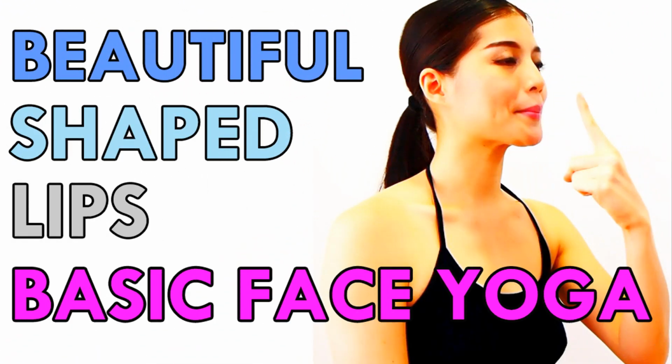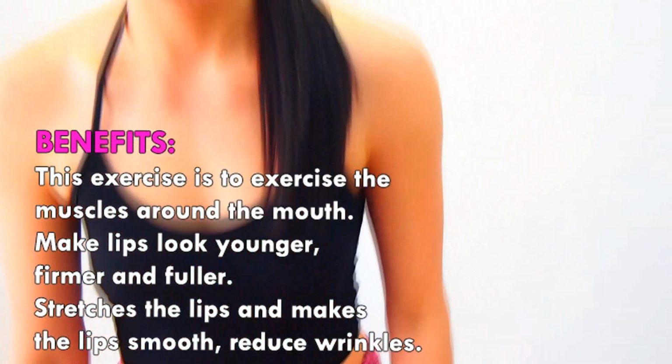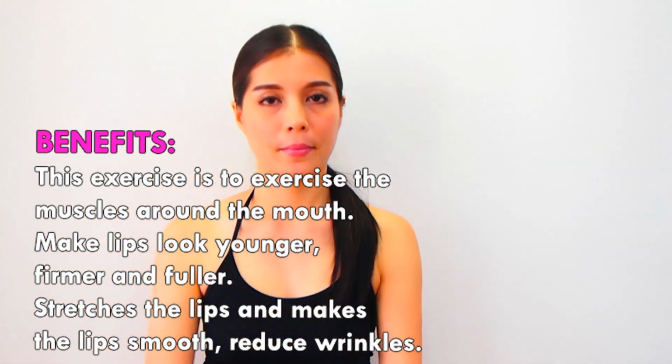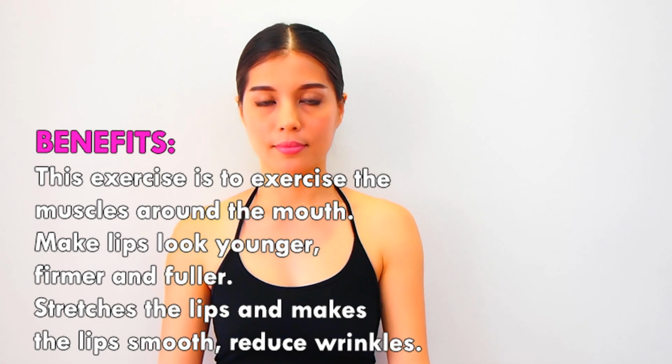Number 7. Beautiful shaped lips. Basic face yoga facial exercise. This exercise is to exercise the muscles around the mouth. Make lips look younger, firmer and fuller. Stretches the lips and makes the lips smooth, reduce wrinkles.